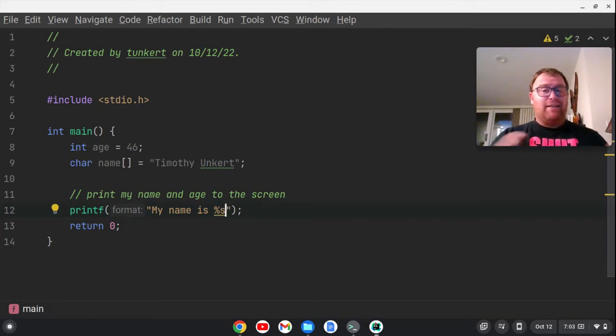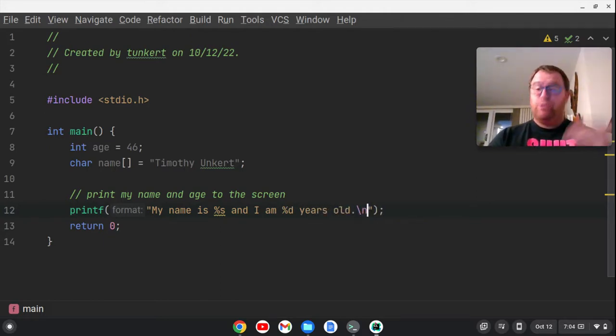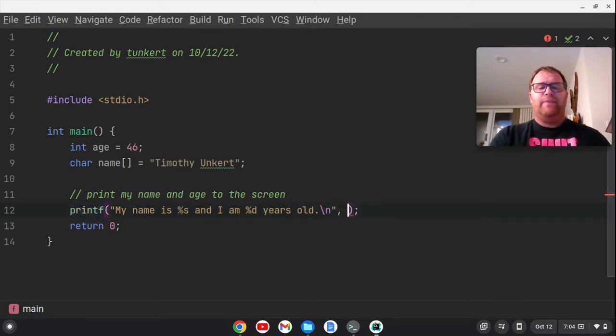So %s, you can think of as string, even though it's a bunch of characters. We'll get to that in a bit. All right, so %s, and I am %d years old. Now I'm going to do a \n for that new line character, so it formats it nicely. Now after this, I'm going to put a comma, and I'm going to put two variables, the name variable we created and the age variable we created, okay?